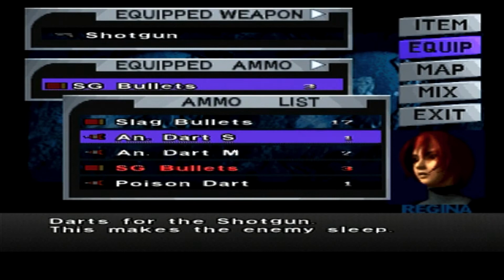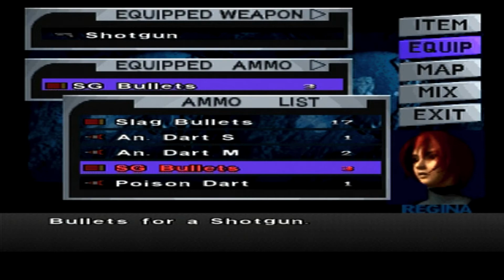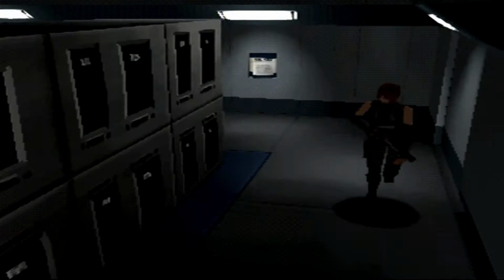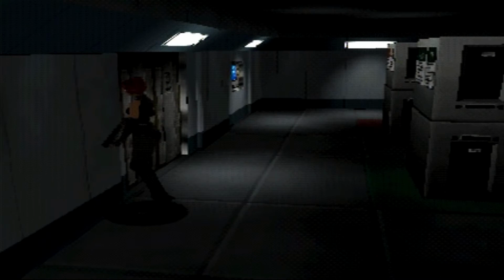Is it worth using the poison dart? I don't know. I'm just gonna put him to sleep. There we go. Go to sleep, Velociraptor. Okay, oh god. Oh yeah, we need to find something in here. It's like a... Door. In here? Yes. Another hallway? How big is this place?